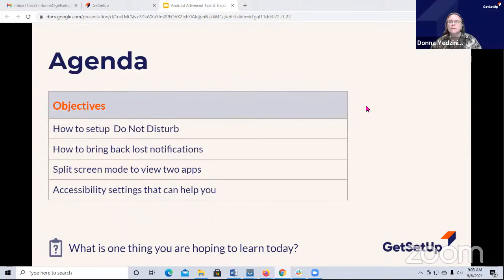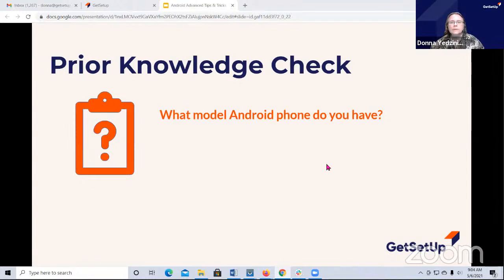So today we're going to talk about setting up Do Not Disturb, how to bring back lost notifications, or to make any type of shortcut on your screen, the split screen mode to view 2 different apps, and the accessibility settings that you have available on your phone. So we just talked a little bit about who has what model, and we have a mixture here today.